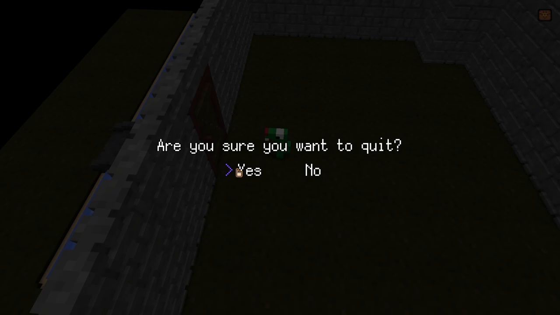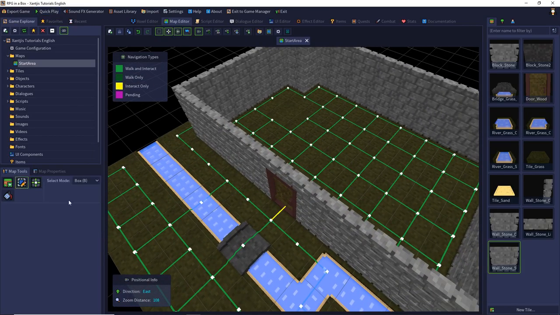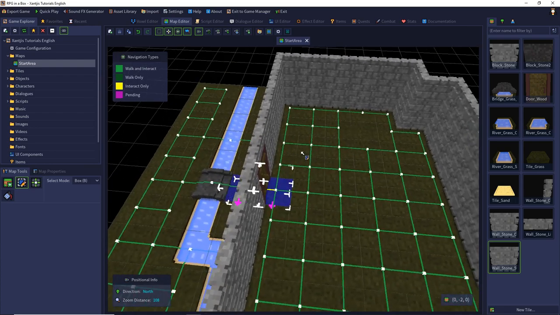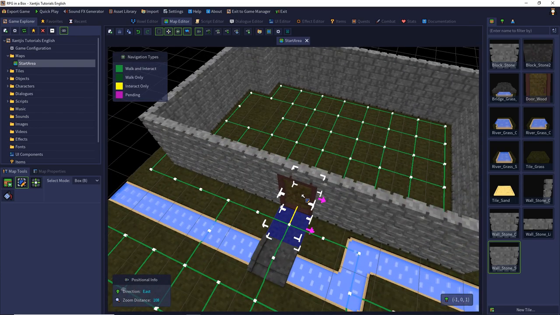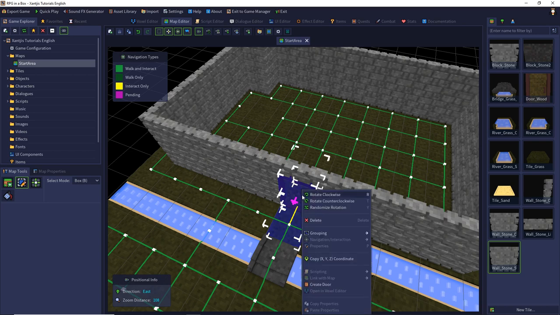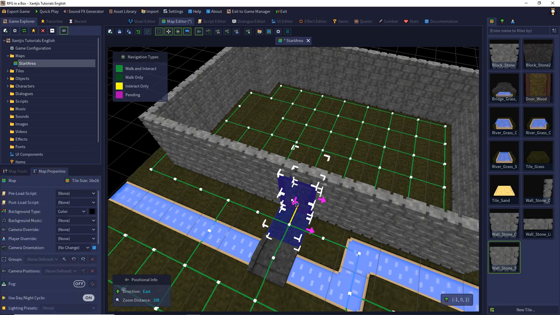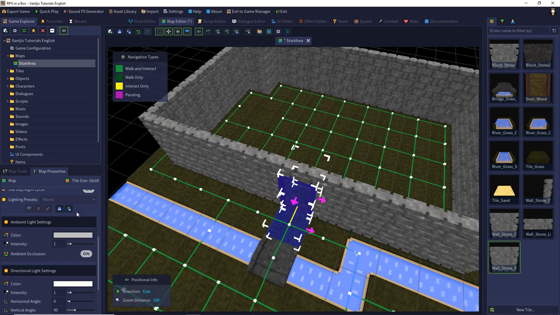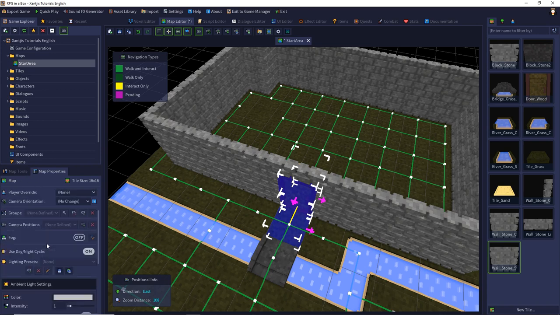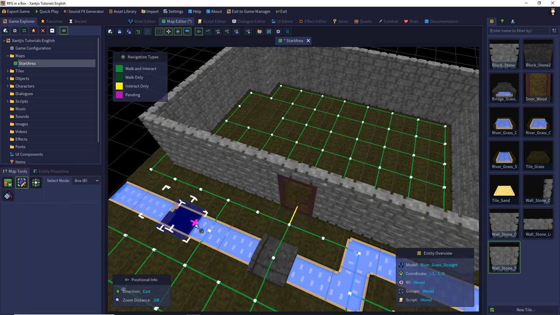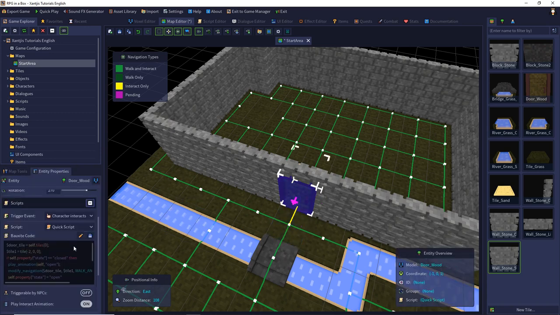To change this, we have to mark the door as a door object for the engine. So we select the tile in front of and in the back of the door and the door itself, and then we can use the right mouse button click to open the context menu. And here we have create door. And the create door button adds a script to the door, and we can see it in the map properties. Map properties? No, what kind? Oh, yeah, the entity properties. So we see there is a script, and the script has a lot of magical code I will explain in a later episode. And it handles the animation types open and close and a state. So that's it.